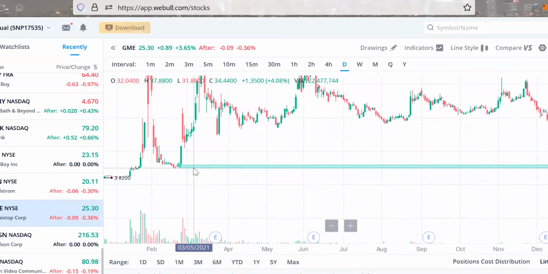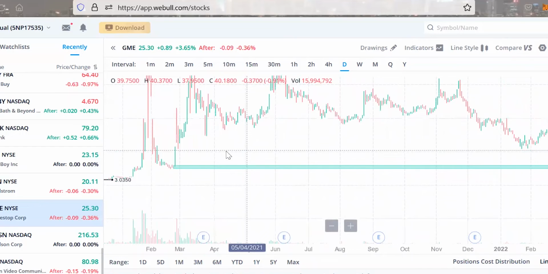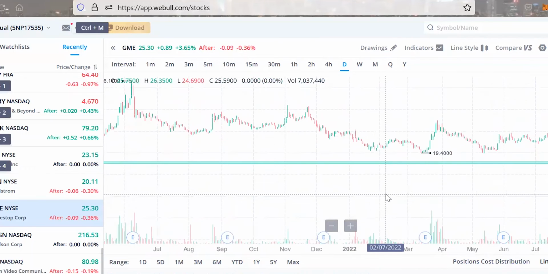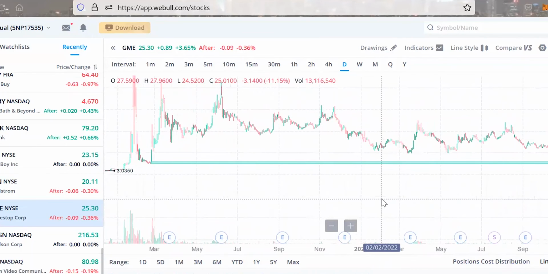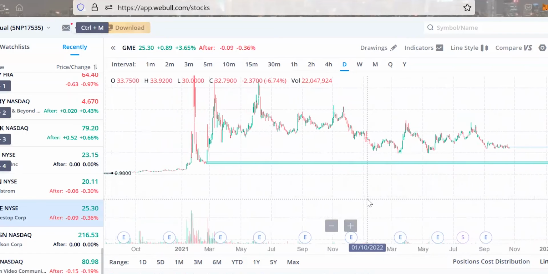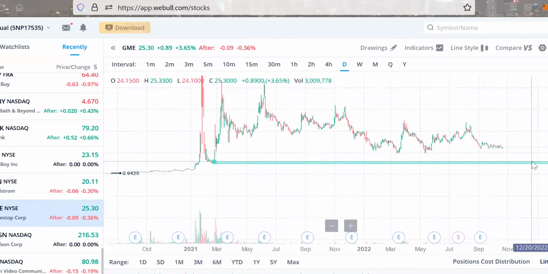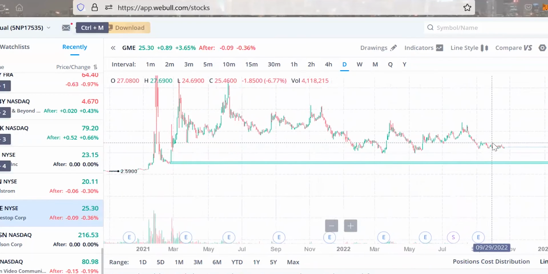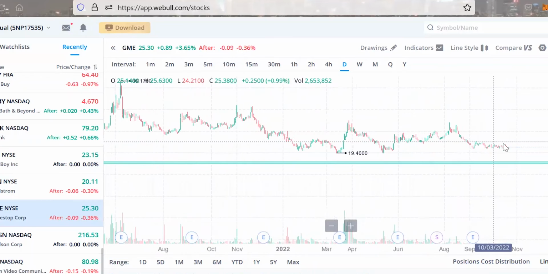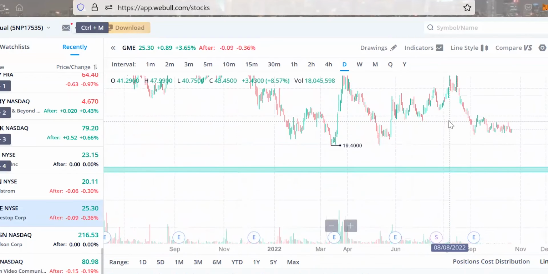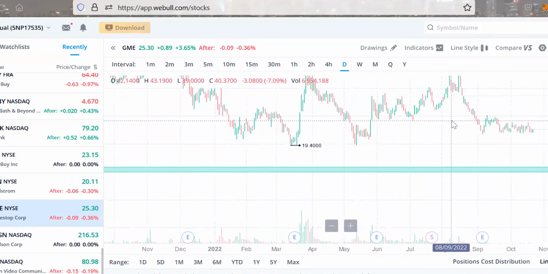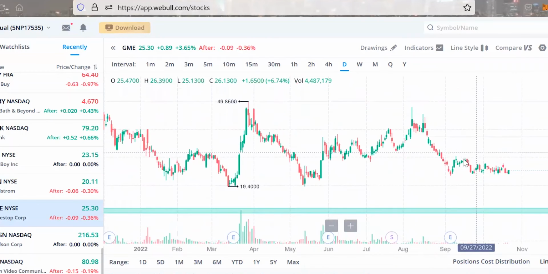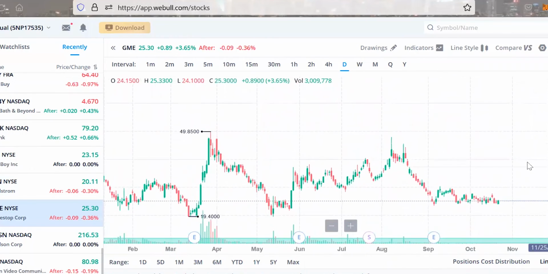I also have some here. Nope, I like this zone. This zone is best for me, right? So I can put an alert here. Since I know this zone is good, I would just alert GameStop at $12. And I can see GameStop going back and fulfilling the orders that the composite man left behind. Let's see if they left behind some of their footprint. There's always going to be a footprint. I shouldn't even be saying that. Right, let's see if they did.